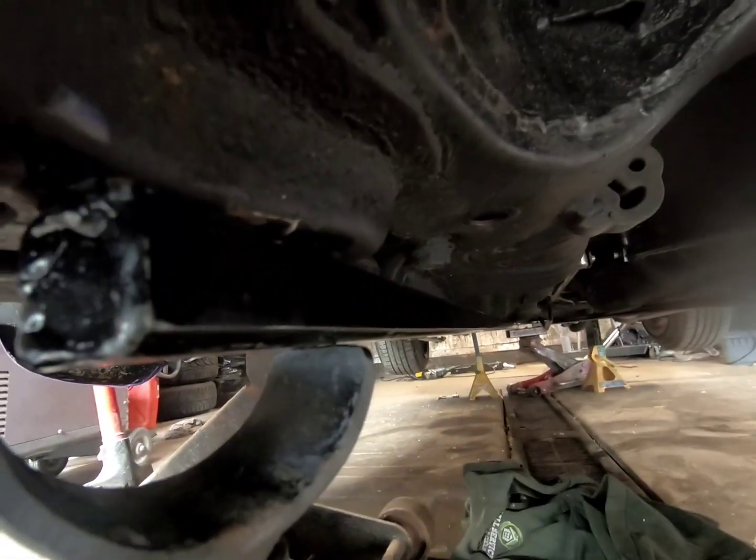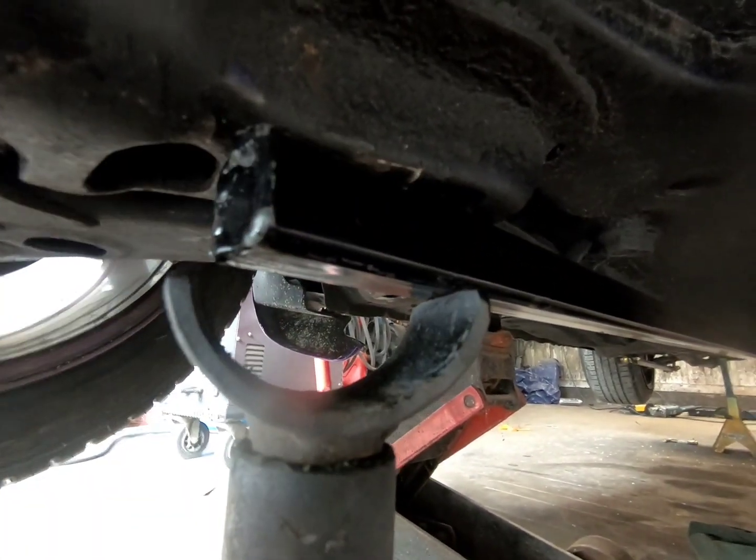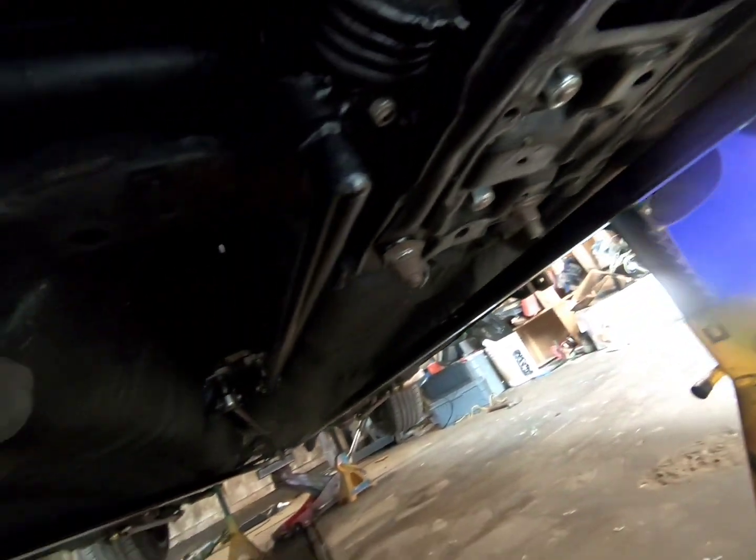Alright, I'm just down here trying to make everything straight, and she's dead straight. So I'm just gonna grind up here, and then throw a bead, blah blah blah. Same as the other side.